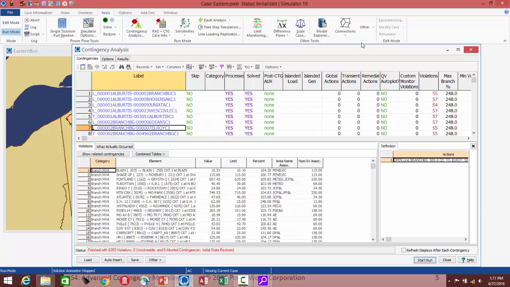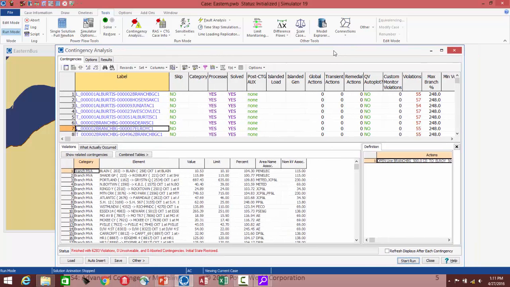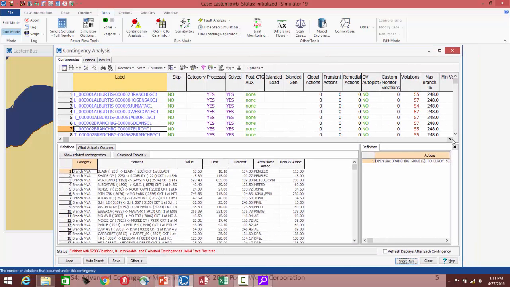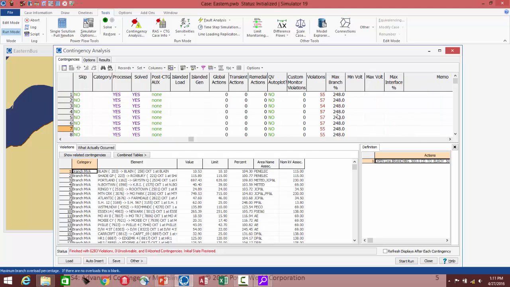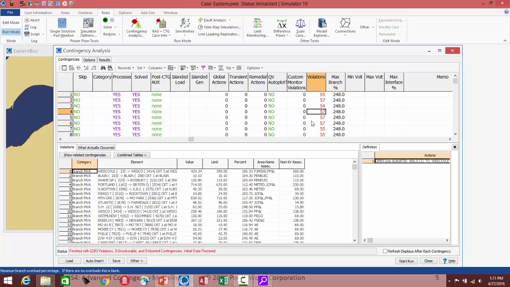And one thing we might notice is that there are a whole bunch of violations for every contingency, and the maximum branch percentage is the same. There's not much difference. We click on one contingency and then we click on the next one, and there's not a whole lot of difference in terms of what shows up down here as violations. The reason for that is most of these are base case violations.